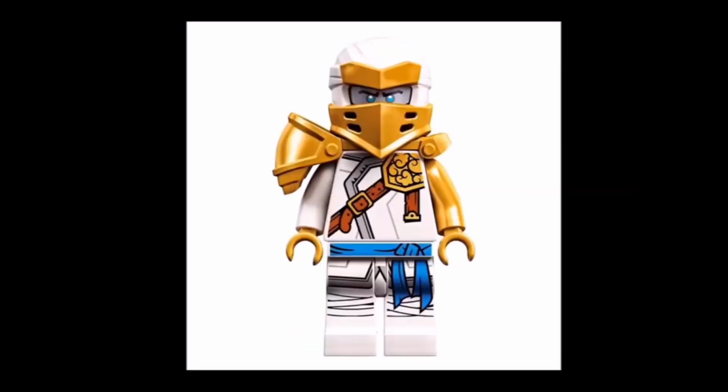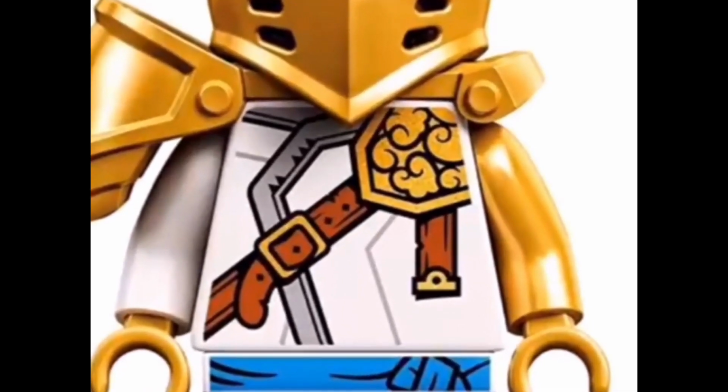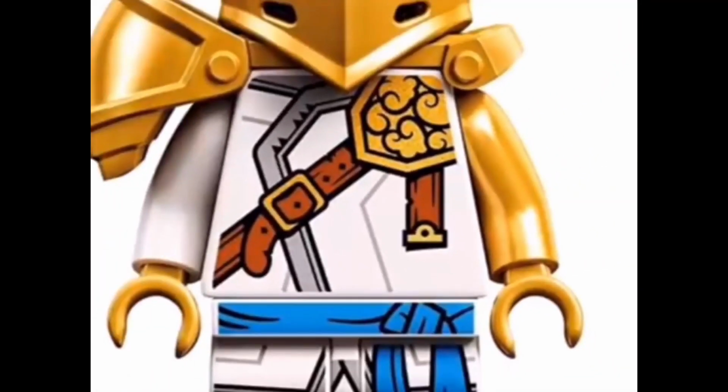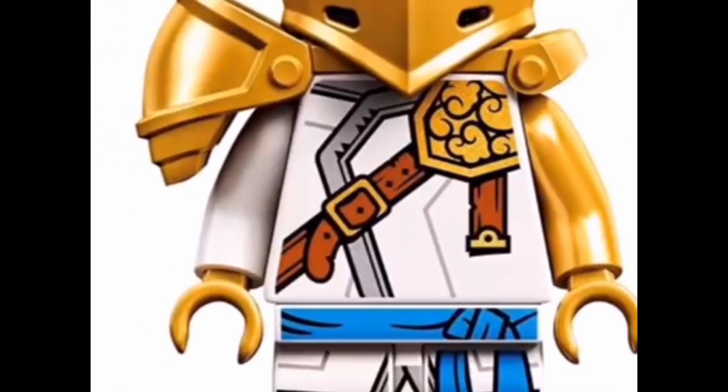Next we have Zane, and I really like his torso print. I'm not too sure what that print is. It kind of reminds me of maybe wind or ice, but I can't tell 100%. But I really like the belt printing. We have this one strapped up, and this one almost snapped, so I really like that. And the dark grey printing is really nice, and this white line or light grey line is really interesting.